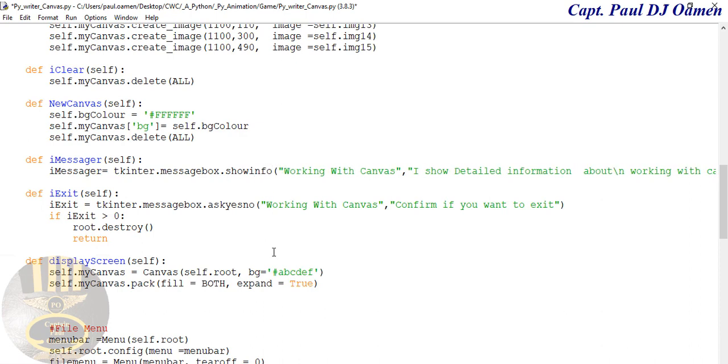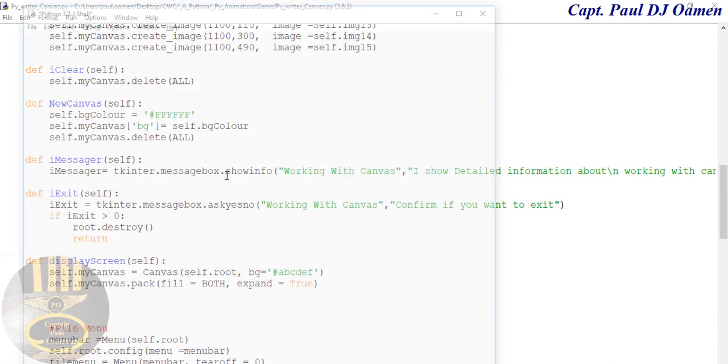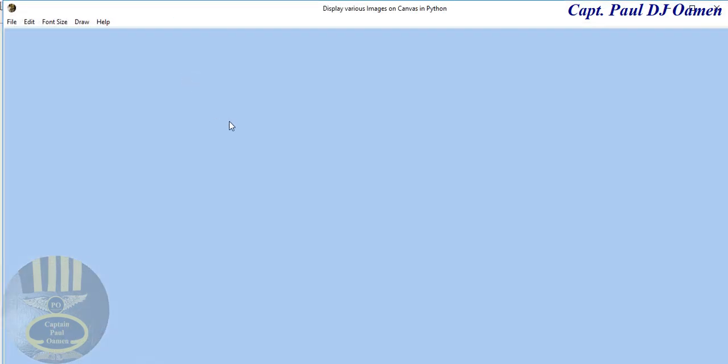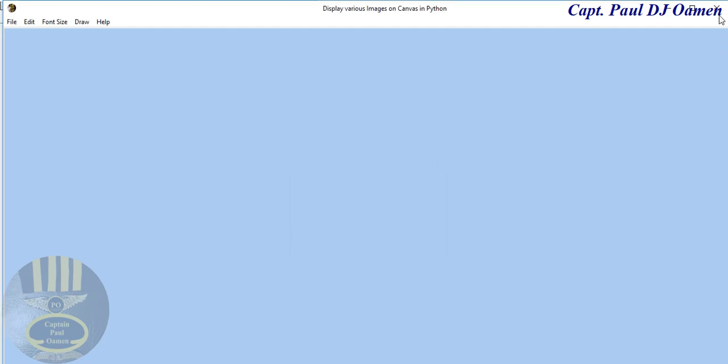Okay, let's show info instead of it showing two buttons. Right. Okay, so that you guys can see that. Alright, so let's run it now and see how that's going to look now that I've changed it to show information. Okay, there we go. Look at that, and I also have my logo up there, so that's fine.